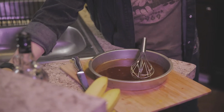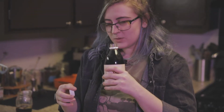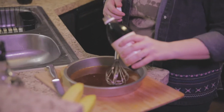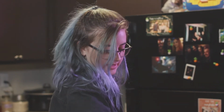To this, I'm gonna add a little bit of our very fancy vanilla extract. Fancy Christmas gift. Thank you. I'm so excited about this. Never used it. That smells so good, I just want to drink it. Anyway, I'm just gonna put a little bit. Technically, this recipe doesn't really call for vanilla extract, but it feels a little illegal to me, so I'm just gonna put some in there because vanilla extract belongs in everything.